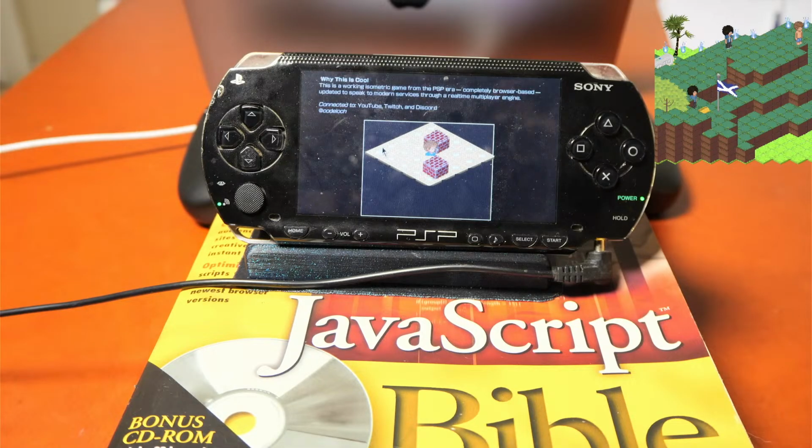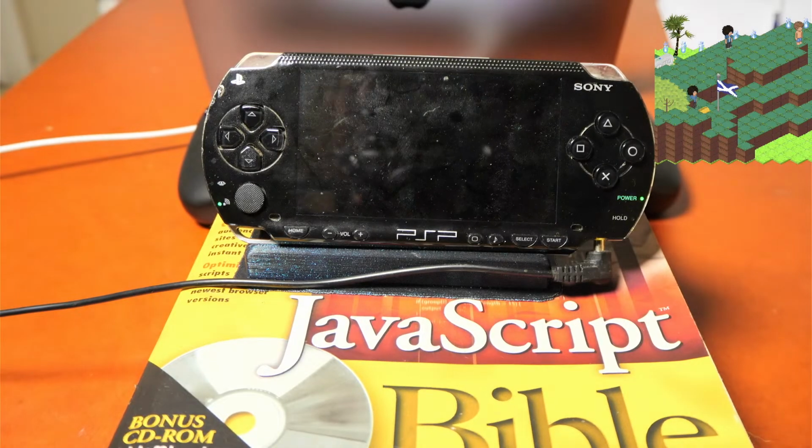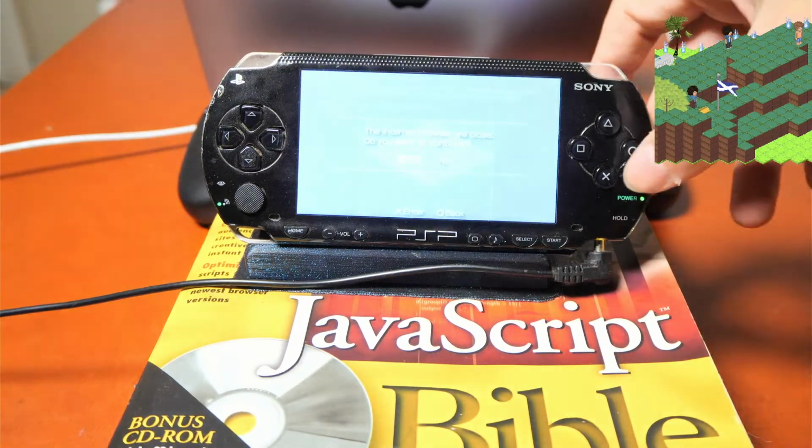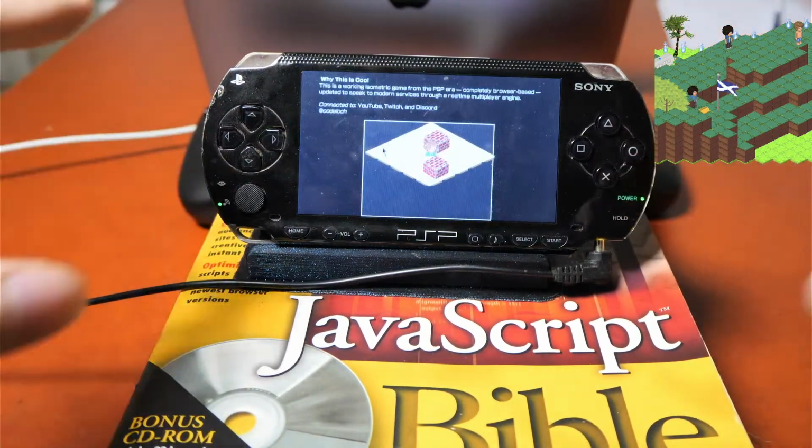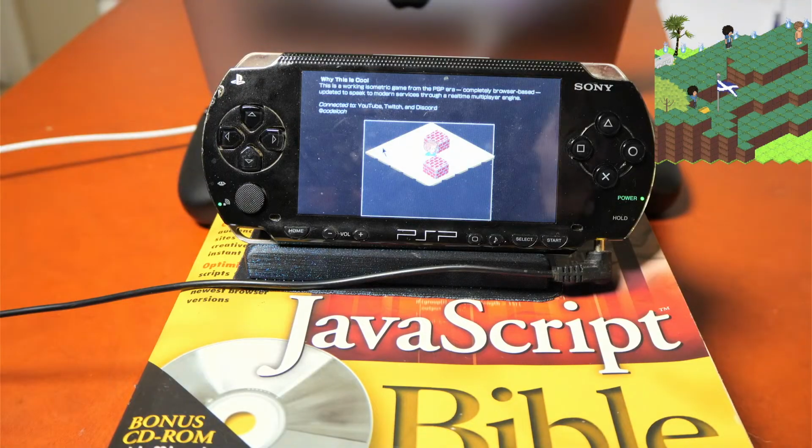So I'd essentially have to create something like a shadow DOM, similar to how React or Vue handles it. When you put together a React or Vue component, the elements in that component do not match one-to-one to what's actually ending up in the DOM, the document object model, right? Like what the browser's actually rendering. React or Vue decides when and where and how to draw those elements, when to update them, etc. With the PSP, we're going to have to go all the way back and essentially start from the very start. Maybe treat document.write almost like a game loop update.